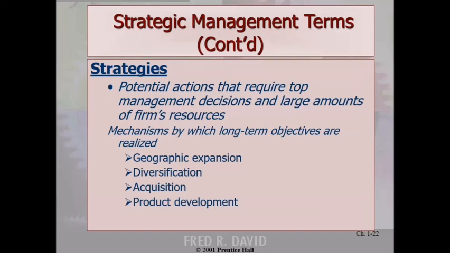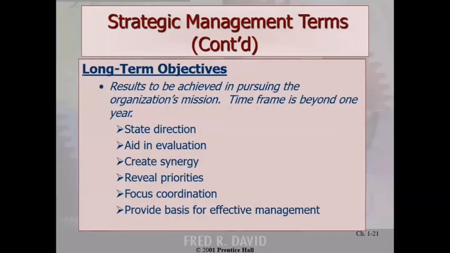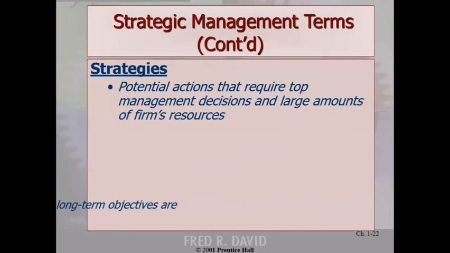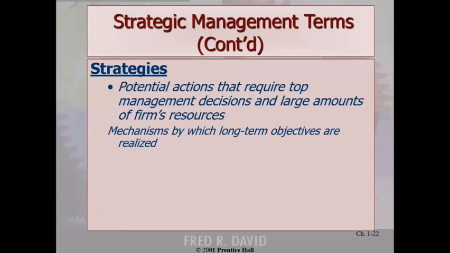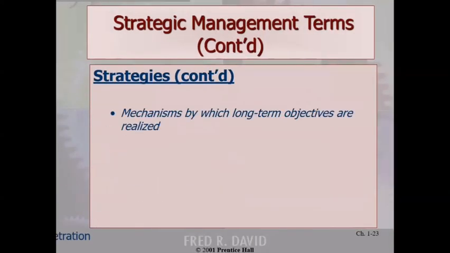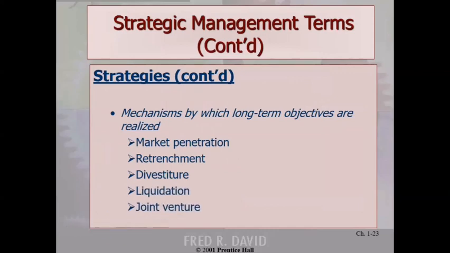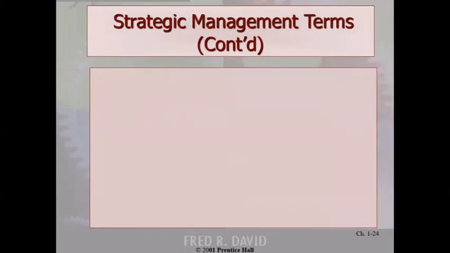So, pinag-uusapan po natin dito is actions na kailangan gawin ng ating mga strategies. Pag strategies ang pinag-uusapan natin, we are talking about potential actions na kung saan ginagamit natin ito para ma-achieve natin yung long-term objectives. Di ba? Mapapansin mo kanina, long-term objectives are results to be achieved in pursuing organization's mission, at ngayon naman, strategies are mechanisms by which long-term objectives are realized. So, they are all related to each other. Mamaya makikita natin yung buong outline na to. Again, ito yung strategies natin. Don't worry too much on yung mga examples natin about strategies na ginagawa ng mga businessmen natin dahil madidiscuss natin yan on the latter chapters.